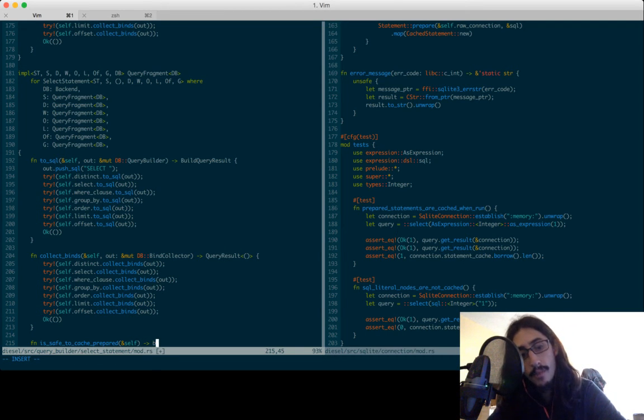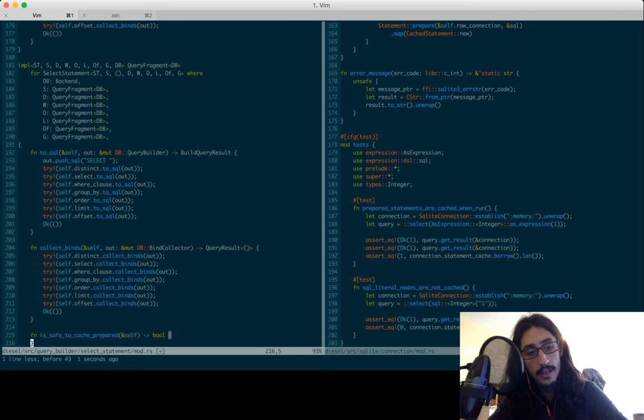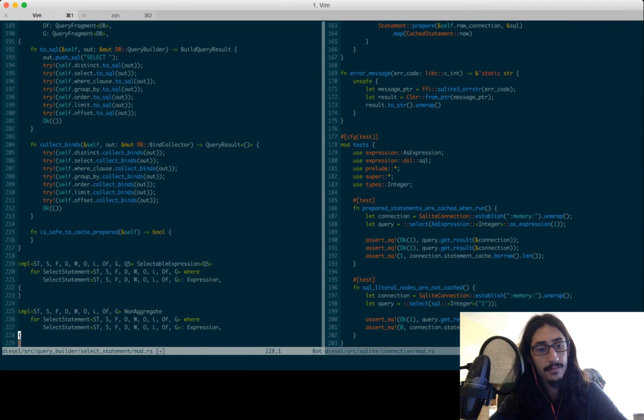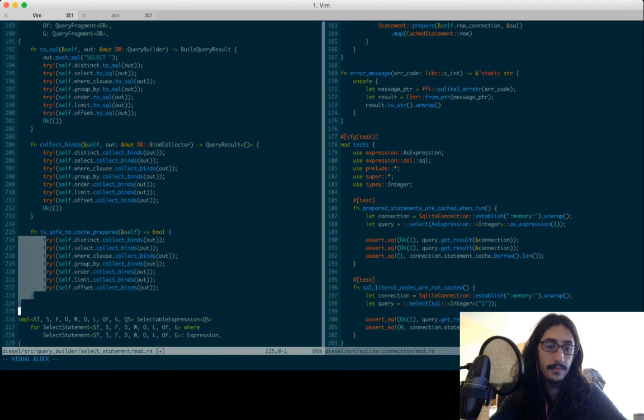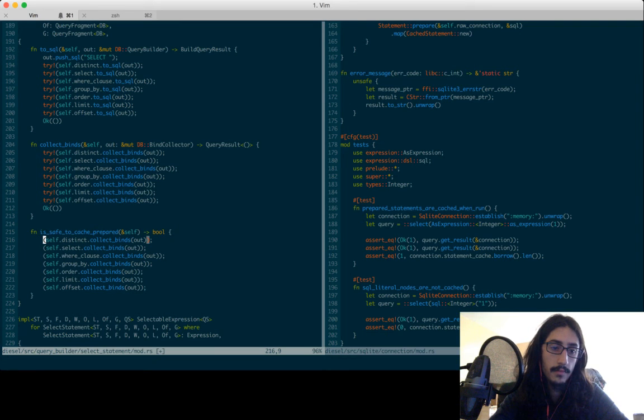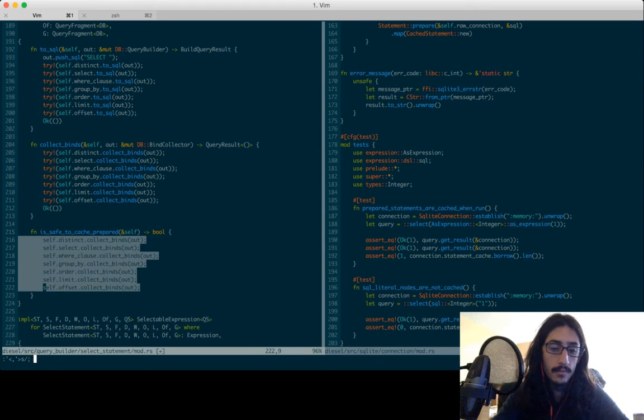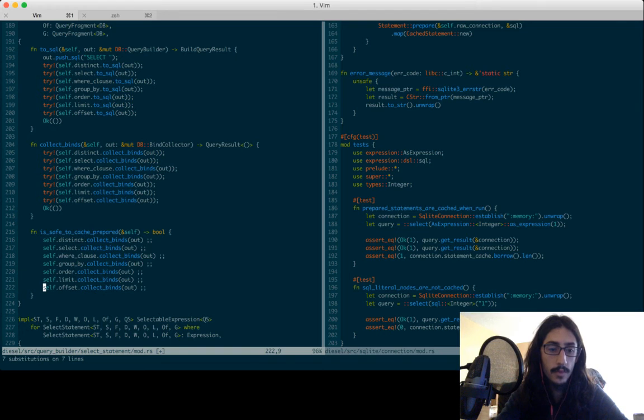Right, and so this is what most of the implementations are going to look like. It's going to be like self.distinct.is. Well, I'm going to do it this way.